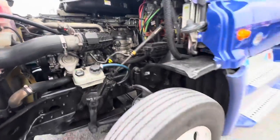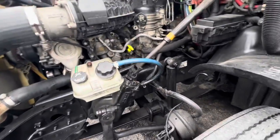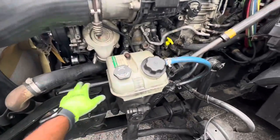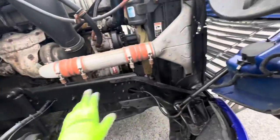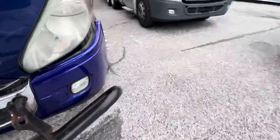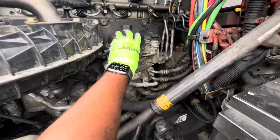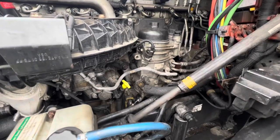All right. So I have a 2017 Freightliner Cascadia, which, as you can see, did not come with the water separator. Most trucks will probably have a separate water separator somewhere around in this area, or I have seen on some trucks, depending on what model, it's on this side somewhere. But as you can see, my truck doesn't have that water separator. So this is the fuel filter, and it's real quick.